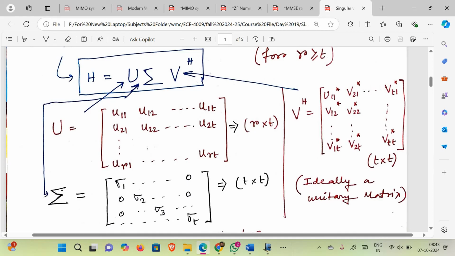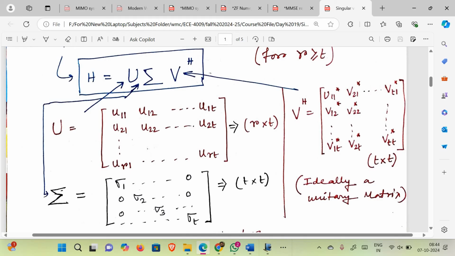So these three are the basic constituents. It means whenever you are given an array of H, you are supposed to break them out, or decompose them, into three specific matrices. That's all: U, sigma and V Hermitian. And as these matrices have certain properties, you need to figure out whether they are following the properties or not. If they are following them, we can say that it is a proper decomposed outcome.